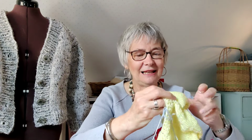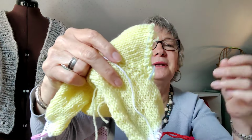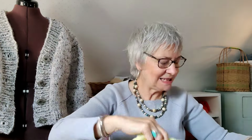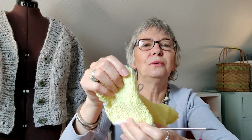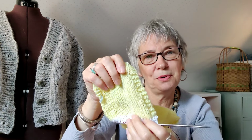So I'm also making the cardigan, just with quite fine double knit acrylic yarn. And I've just gone on to the white. And this is Oh Baby cardigan. Again, a free download off Ravelry. All knit on a circular needle, no sewing up. Suits me. The button band is sewn as you just do knit stitch and then knit stitch on your purl row.